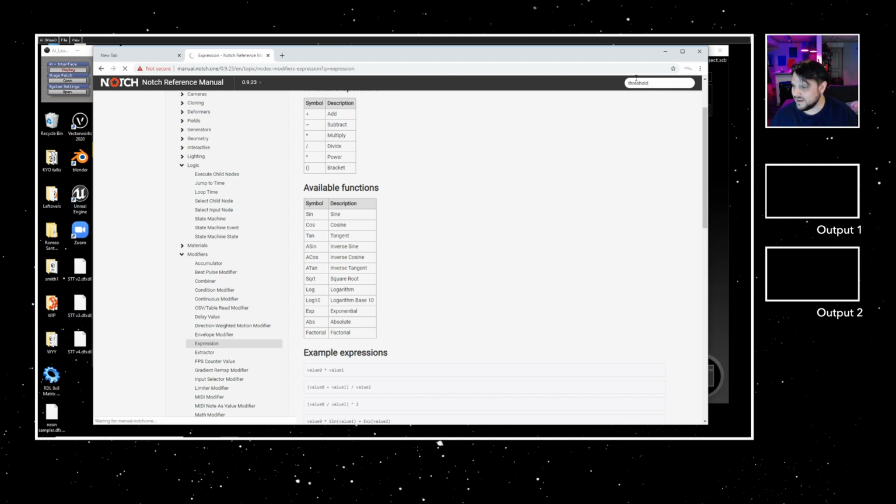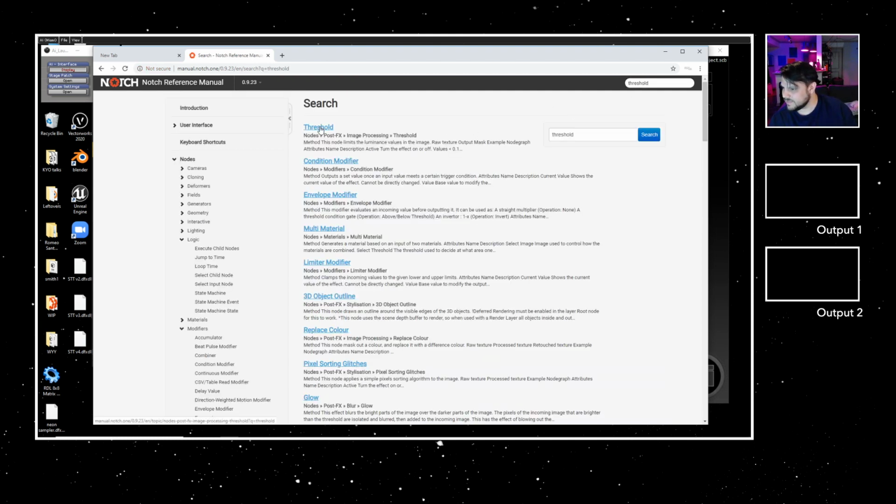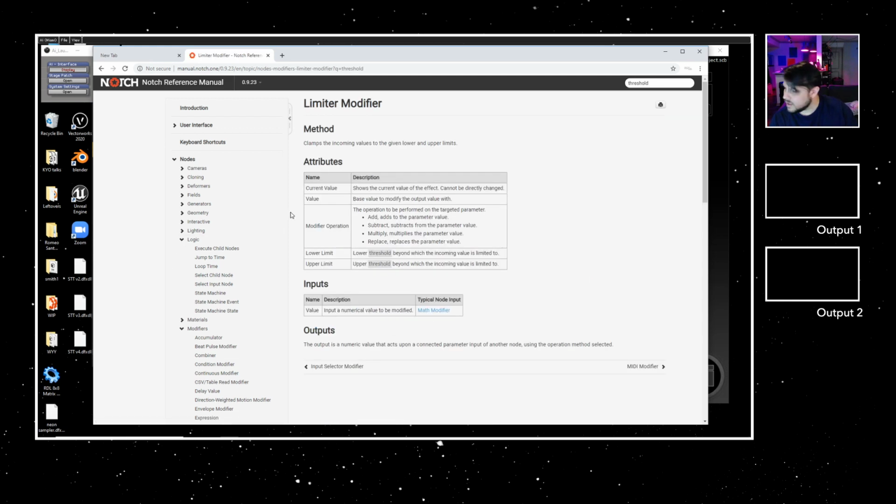Threshold modifier. Condition modifiers. Envelopes. Or limiter. Basically, cannot be changed.